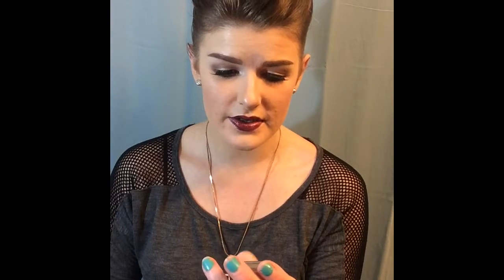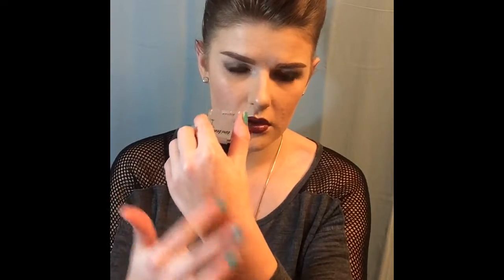The next thing is a single eyeshadow by Teeny Beauty — it's called Eye Teeny and the shade is Fire Starter. This looks really pretty! The only thing about single eyeshadows is I hardly ever reach for them — I always go for palettes instead. But this shade is gorgeous, especially for fall. Let's see how it swatches — wow, that's pretty! There's gold in it when the light hits. I'll definitely be testing that out.